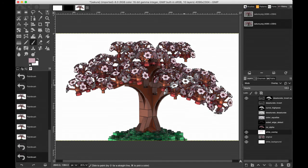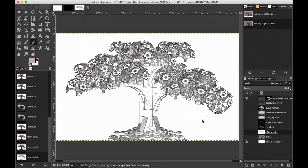If you want, you can use the uncolored versions to make cool custom coloring sheets too. Maybe someone will make a cool Lego coloring book for adults to keep us all sane in this very weird time we're living in. In addition, the way the flowers are colored can be used to change or simplify the coloring of the rest of the image, or even to make it look more watercolored if you want.